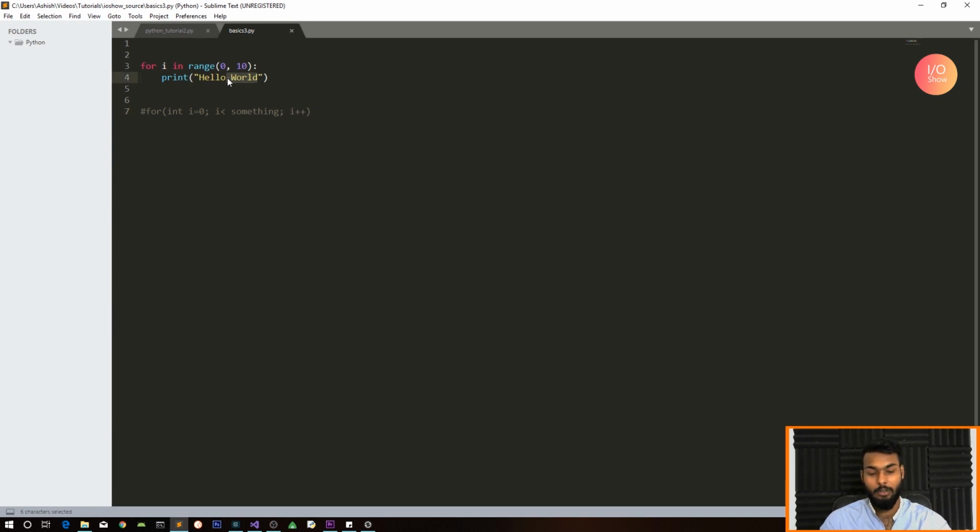We can also do the user input thing here as well. So we will take the name from the user. For that we will just use input, enter your name. So we have taken the input from the user here, and then we will add the name here.